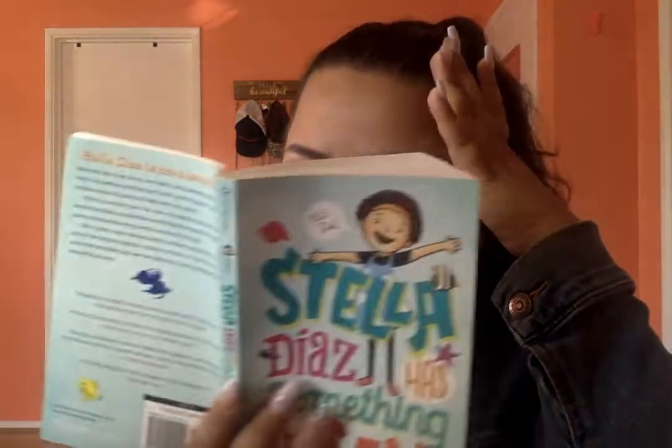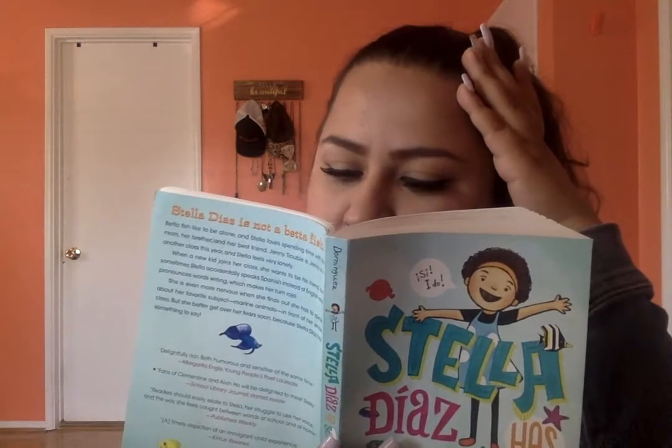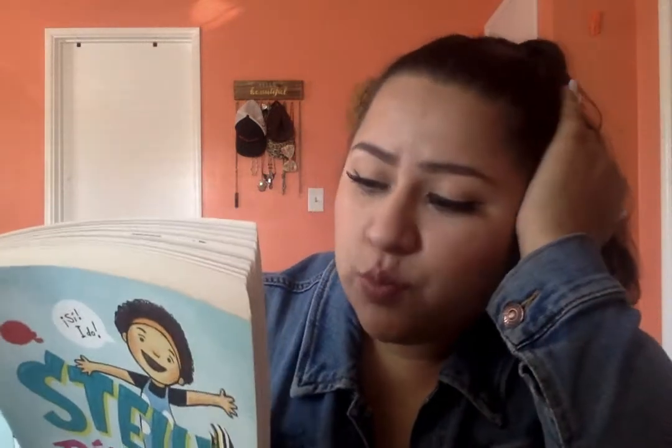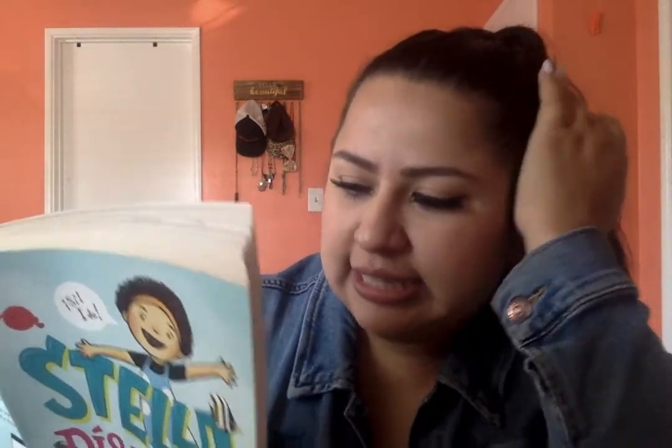I grab a map and lift it in front of my face. Even though I feel a tiny bit less nervous around him now, I'm not ready to talk to him outside of school. "Rapido," I think. Immediately, I plan my escape. "Oh, I meant sea turtles." I start walking towards another hallway. Mom and Nick look at each other. "Whatever you want, Stella." When we get to the sea turtles, I don't see Stanley. I relax and watch the sea turtles gracefully swim. It's almost as if they're doing tai chi, except instead of doing it outside in the park like my neighbors do, the sea turtles are doing it in the water.